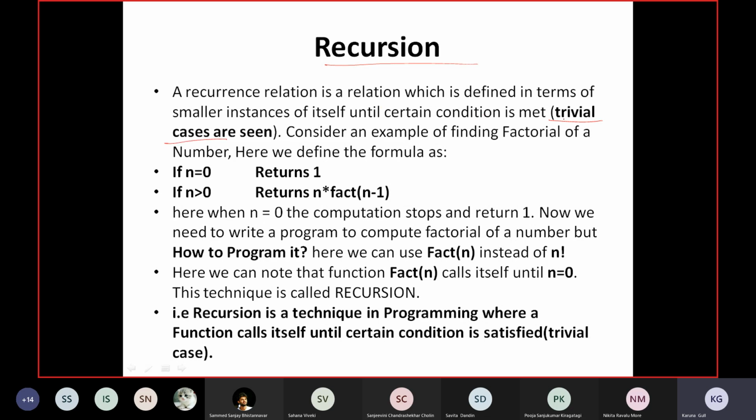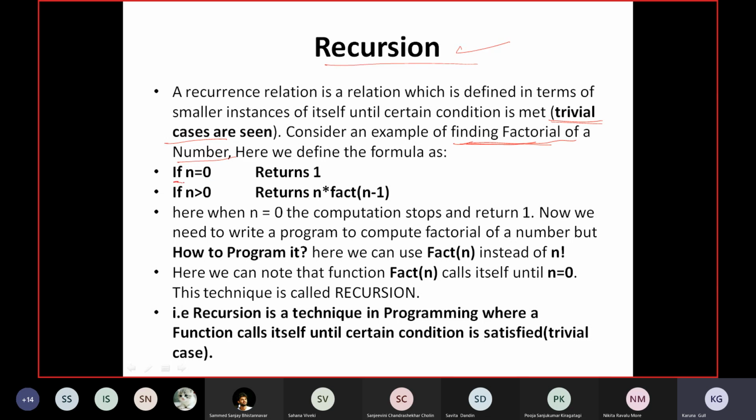Right? Now I already told you that you have to have the terminal condition, usually termed a trivial condition. If I take a simple example, finding the factorial of a number, this is the simplest example to help you understand recursion easily. I need two conditions. One is the trivial condition, that is the termination condition.